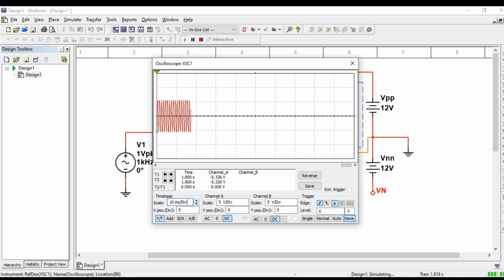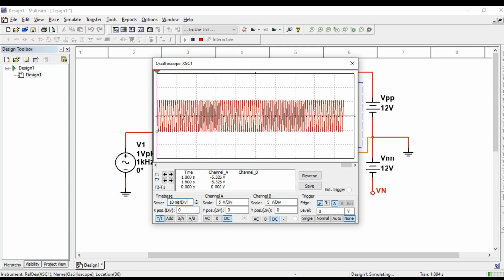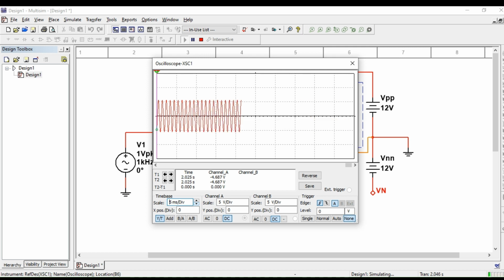First, let's increase the time scale. And now we can see the voltage waveform properly in the window. Next, if you desire, you can decrease this voltage per division setting to observe it more closely.